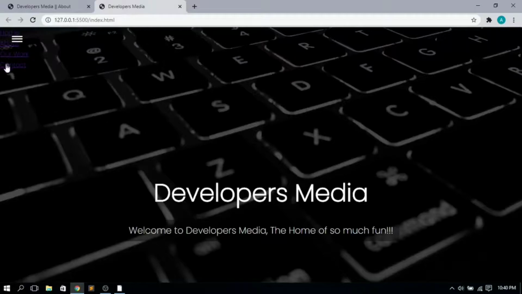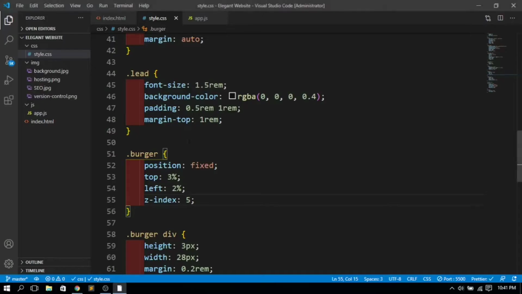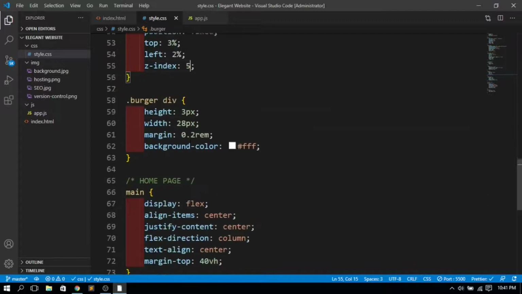So let us go deal with this nav link itself. I'm going to come here now, and we're going to use our JavaScript. By default, I want this to be out of the screen 100%. So to do that, I'm going to call the nav. I'm going to say nav right here.